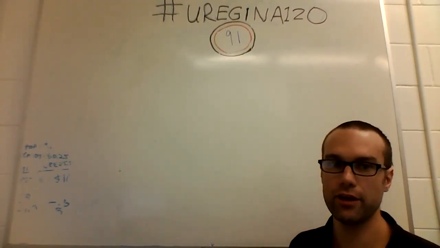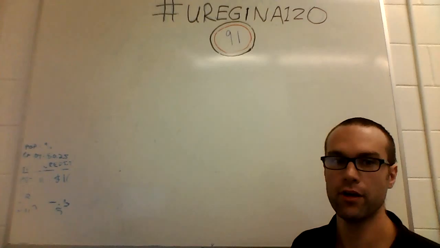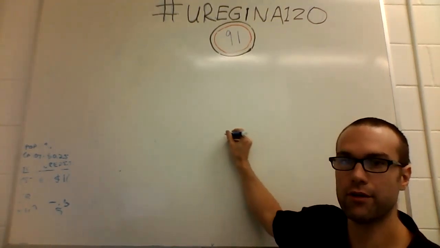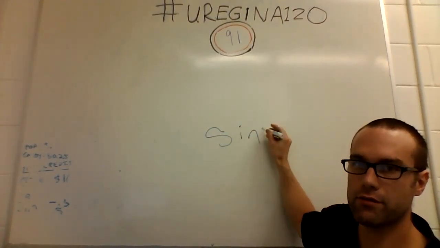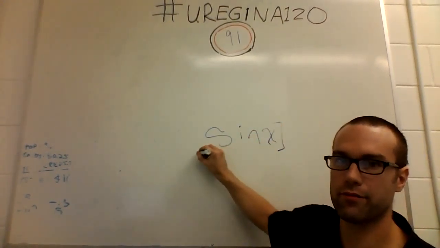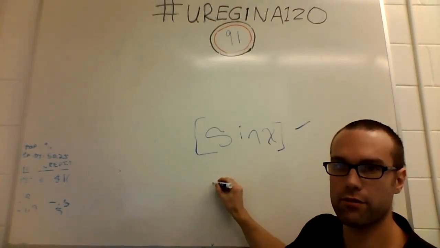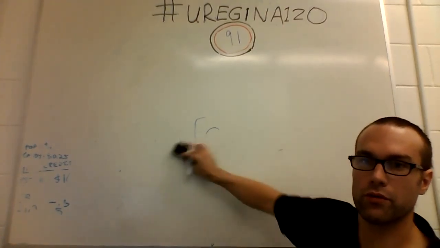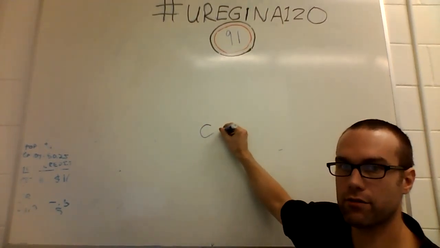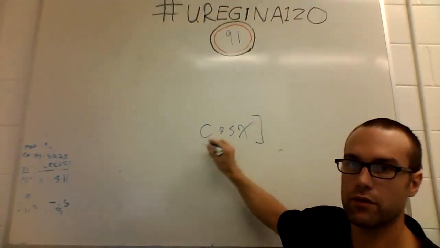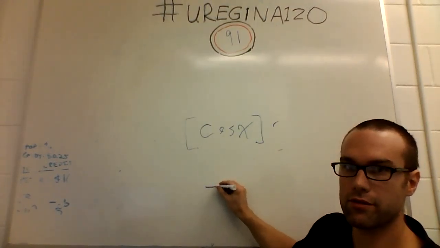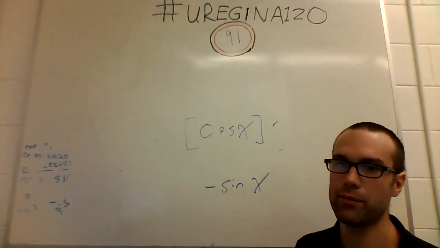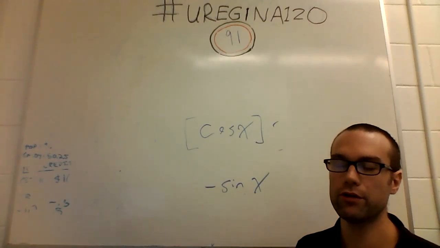As mentioned in the last video, if you paid attention during your trig classes, you'll find that suddenly these things are much more important and useful, because you can take the derivatives of these functions. The derivative of sine of x is cosine of x. The derivative of cosine of x is negative sine of x. Again, these are things you probably won't be able to memorize, but what you could do is write them down.